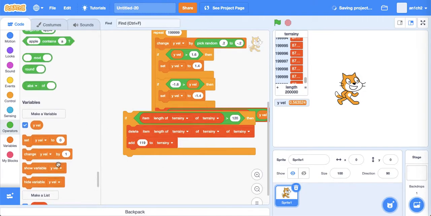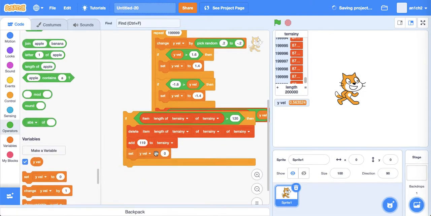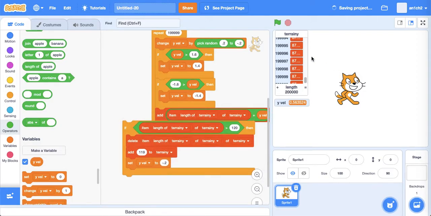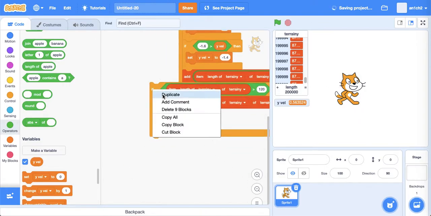And also just set the Y velocity thing to negative 0.2, just to make sure it doesn't go flat over there, and it actually goes down. And do the same for if it's too low.